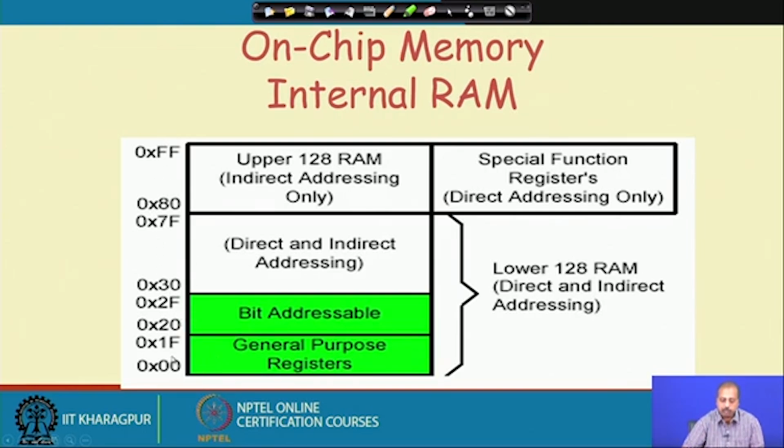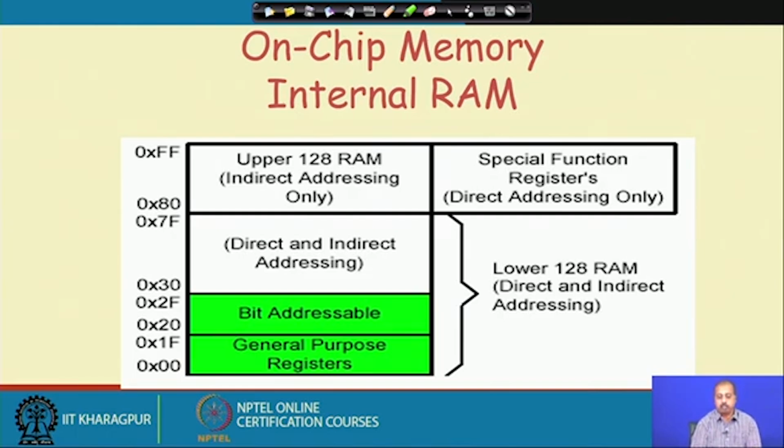First of all, 0 to 1F. We have got some general purpose registers. So, they are the CPU registers. Unlike a microprocessor like 8085, we do not have separate CPU registers, because now the internal memory is also a part of the chip. There is no point keeping something in the CPU separately compared to the memory. That is why these registers are nothing but some locations in the internal RAM.